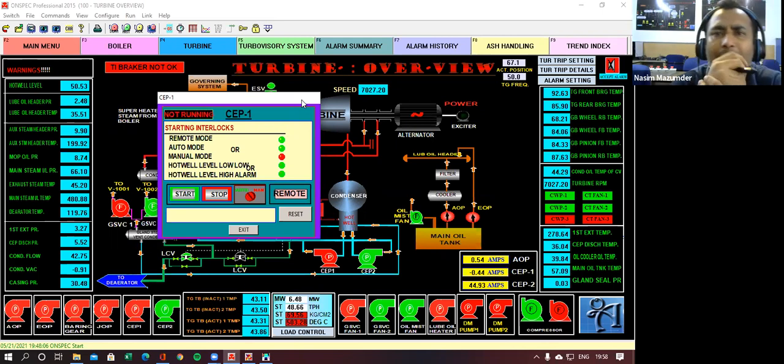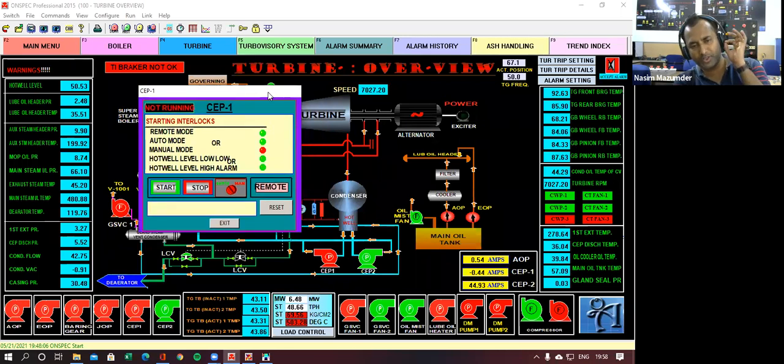The names will be different, but the things will remain the same. Wherever you work, in whichever brand, that doesn't matter. You will definitely need a minimum of 10 to 15 days to cope up with that particular software, and get familiar with it.